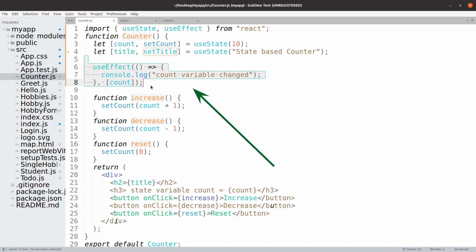which means, let us consider a scenario this time where we want to print in the console when the component is loaded. That means when the component is placed in our HTML.